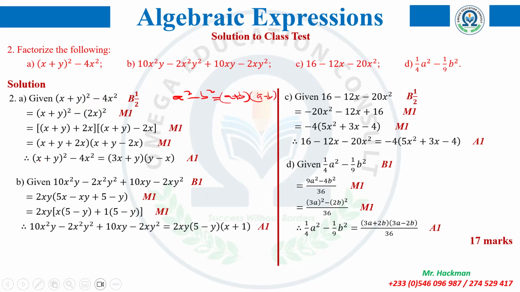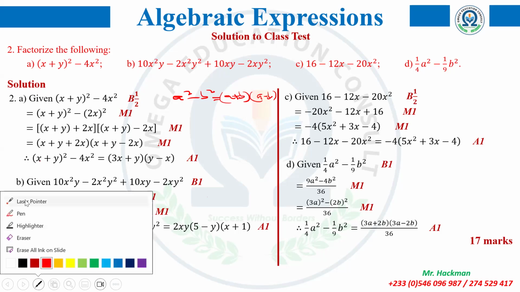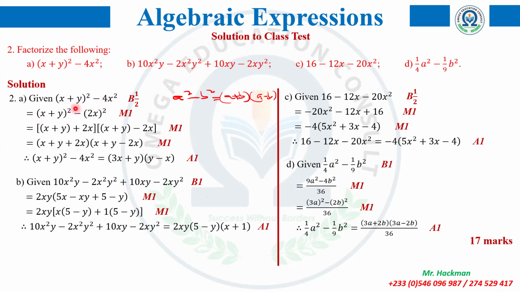So you take note. In this case, you should know that your a is x plus y here if you compare, and your b is not that explicit. You can see 4x squared, but you don't see the direct quantity that you are squaring. So it's this that must be transformed. This one, you can see the direct quantity that you are squaring, which is x plus y. So if you transform this to be a quantity squared, we are going to get 2x squared, so that we can compare and get our a to be x plus y and b to be 2x.